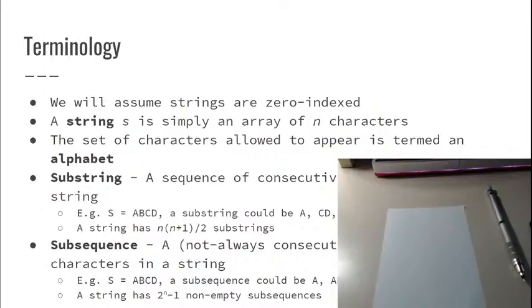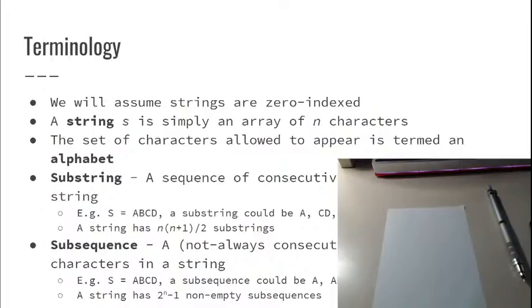Normally, most of you will be familiar with our standard alphabet. In some string algorithms questions, we will restrict the alphabet to just be a certain specified set of characters. It won't always be the alphabetic characters. Sometimes it might be alphanumerics and numbers. Sometimes it might be just a set of symbols. So the alphabet is important, and there are a lot of gotchas if you don't read what that is correctly.